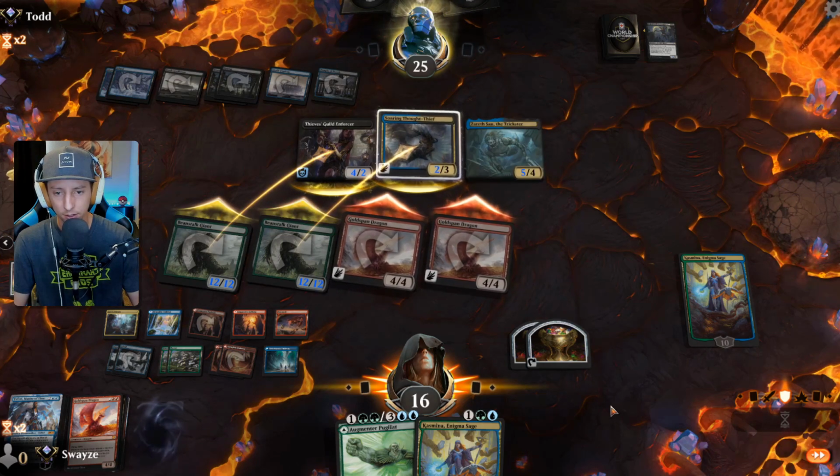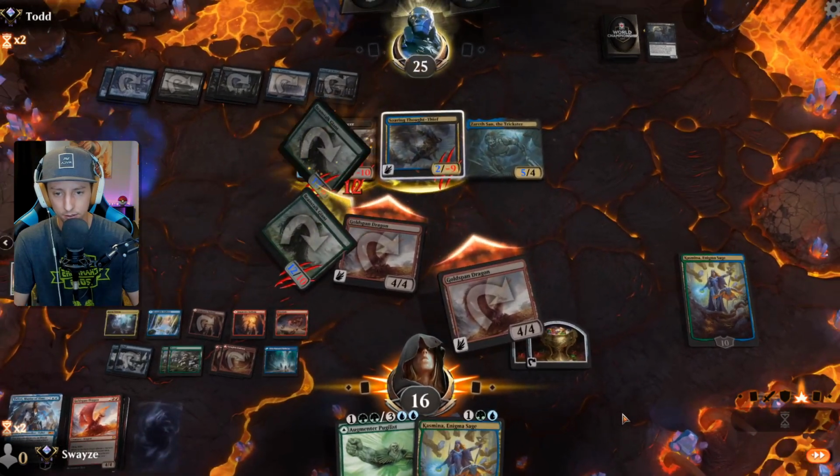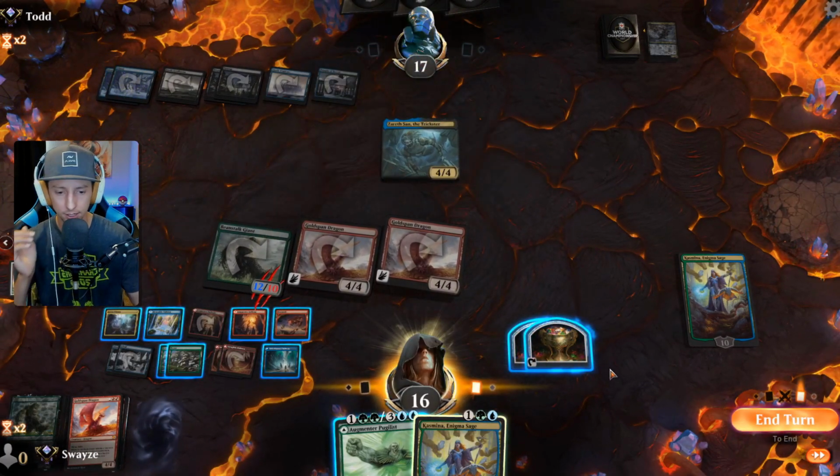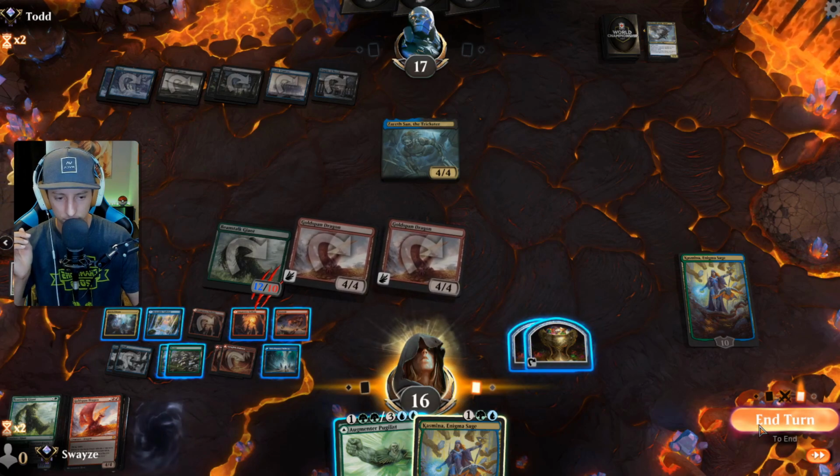All right, so they're gonna lose their Thought Thief. All right, beautiful. So now they've only got one blocker in our way. End turn.